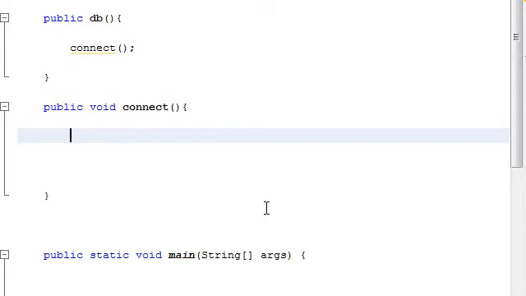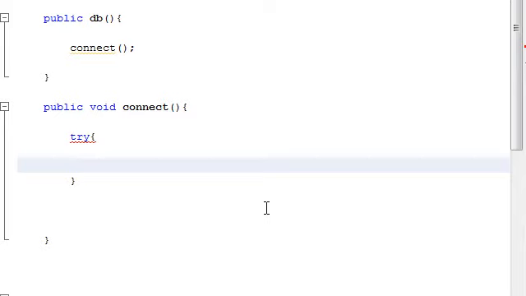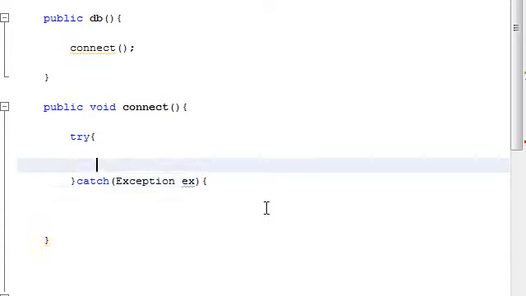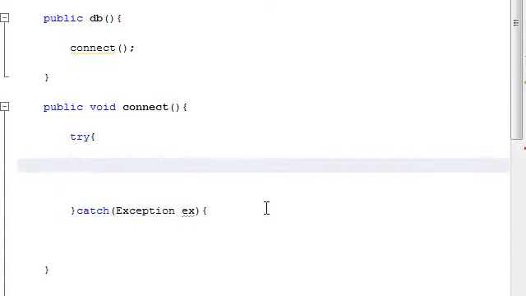Okay, so all the SQL methods, whenever we write any SQL statements, throw an exception. So we need to catch that exception inside our try and catch block. So all the code we will write in between this try and catch block. So you need to write try, then catch, and the bracket of the catch, Exception ex. Alright. Now we need to write all the code inside this try block.